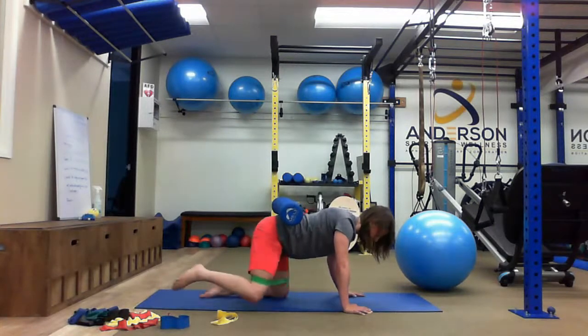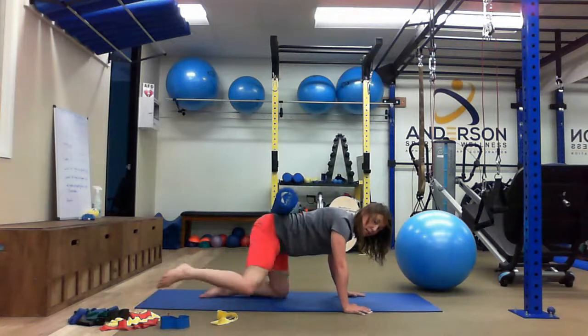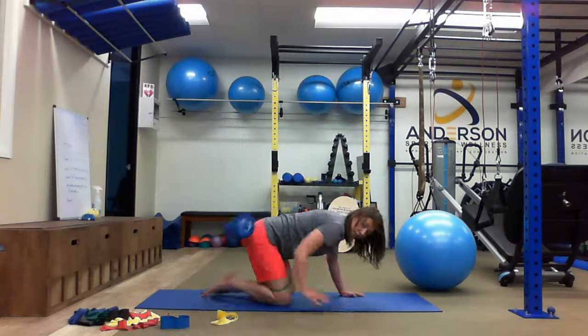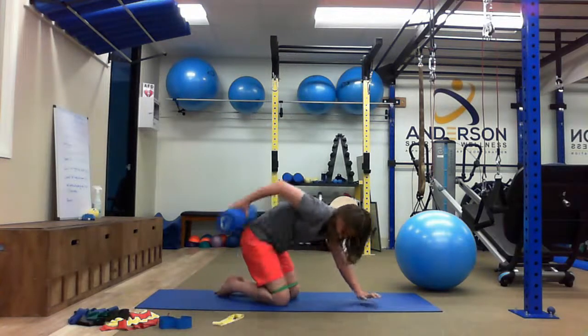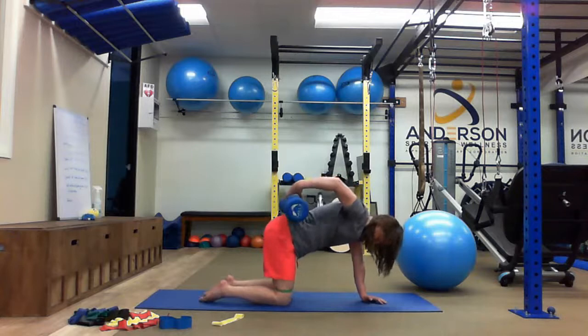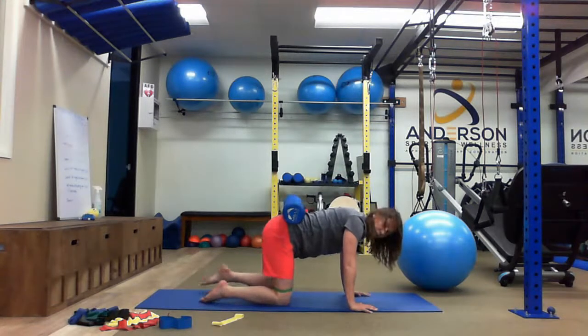We're not trying to go fast. We're working on technique. And here the band has a tendency to want to roll on you. It just did for me. Okay, and then we're going to go the other way. Out and back, quite a bit back.